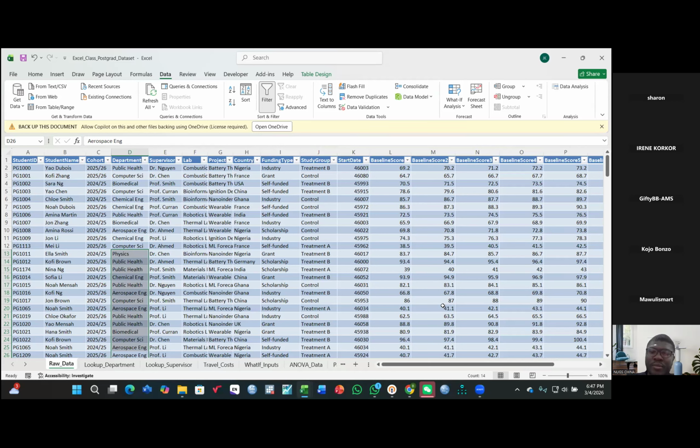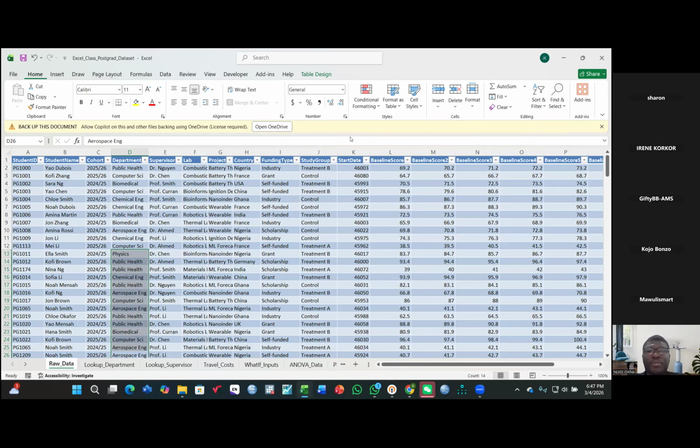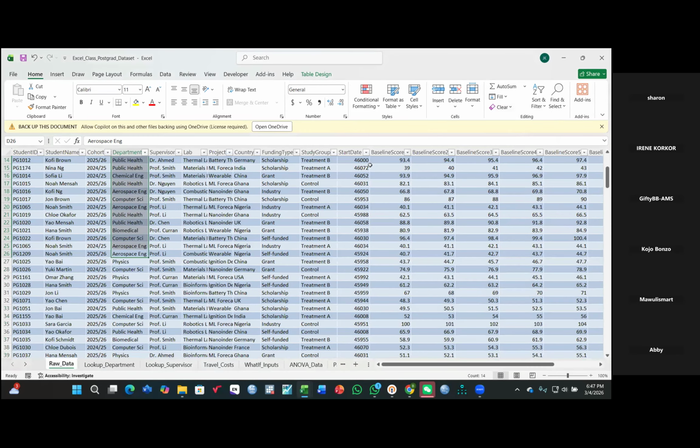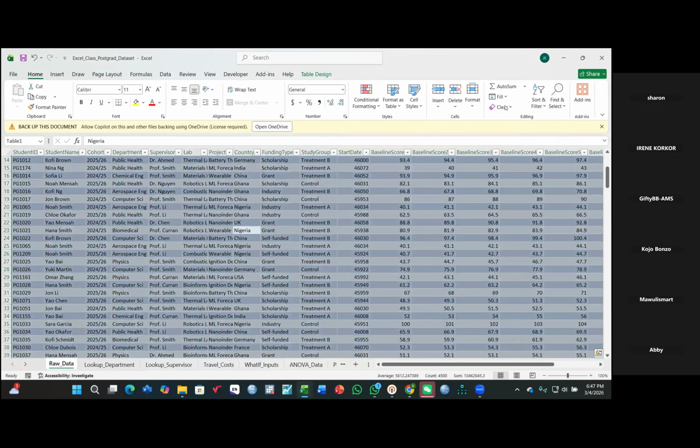Yes, so let's try it. So home, then you use the clear. Clear all means you are clearing all the data. So clear formats, and that clears all the formatting we have. Okay, clear formats.